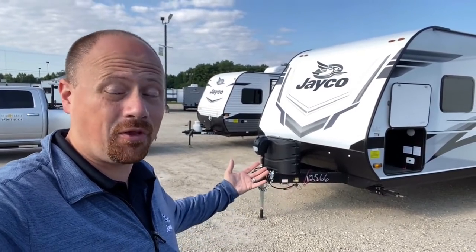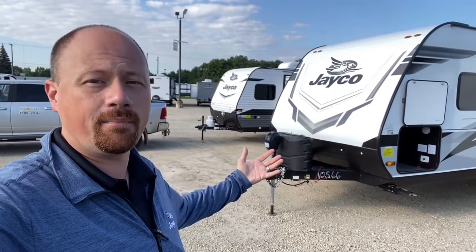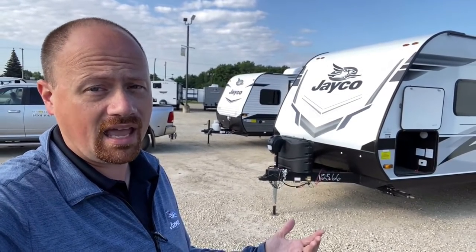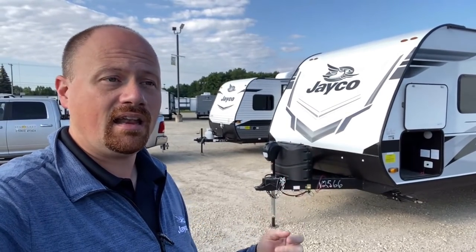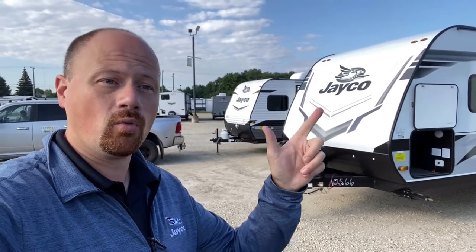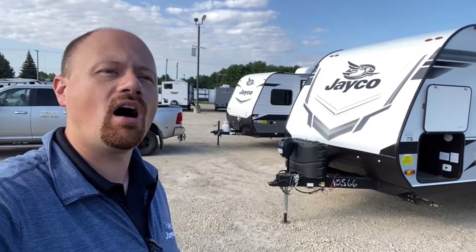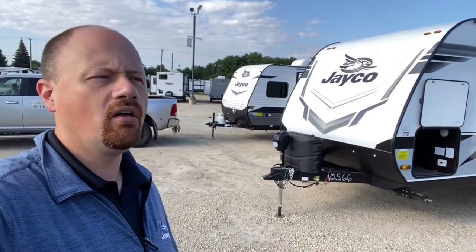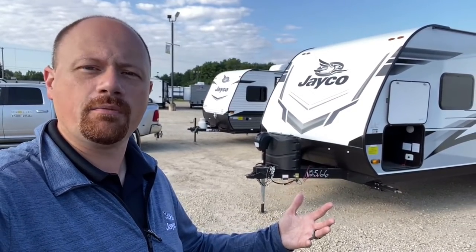And frankly, guys, there's nothing wrong with it. It doesn't change the seal points. A nose cap doesn't make an RV better. It looks good, absolutely. It also adds cost and it adds weight. And I don't know about you, but something costing more and weighing more, not always my favorite thing. I don't think it's going to cost enough to make or break a sale. I don't think it's going to weigh enough to change your tow vehicle. But those are factors that you may want to consider.